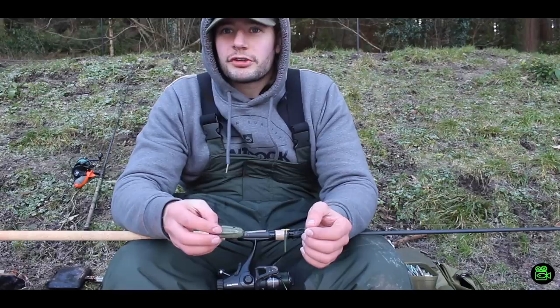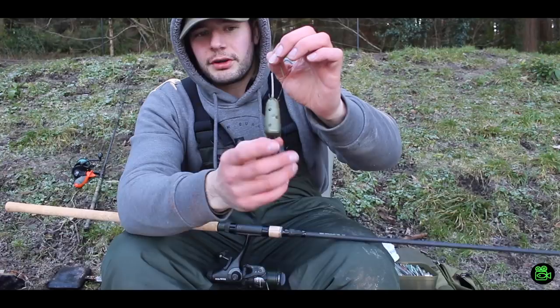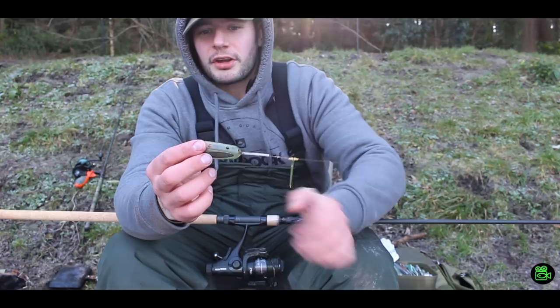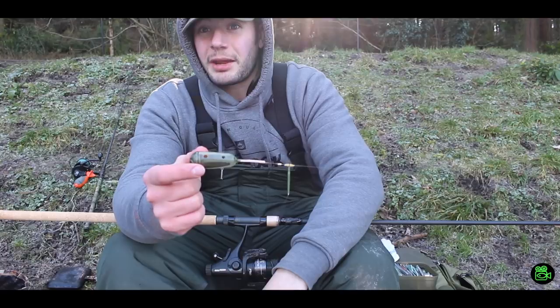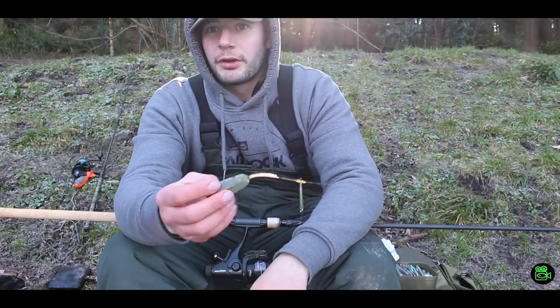Right then, I thought I'd just show you my main tactic in a little bit more detail. So I'm using a block end feeder. These ones are really good for distance fishing on big reservoirs like this. Two reasons: the weight's forward, so it's very aerodynamic for casting at range. Also, it goes straight down to the bottom, so when you're fishing in deep water it gets down quicker, so there's less chance of the bait getting out before it hits the bottom.